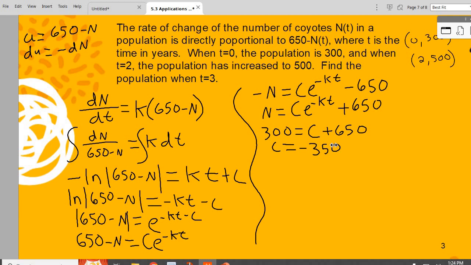Now, do notice that in our previous one we talked about C being our initial population if we don't have anything else coming after it. In this case, it's okay if it's negative, as long as it's smaller than whatever we're adding. Because if I plug in 0, I would still get negative 350 plus 650, which gives us that 300. Does that make sense? So that's why it's slightly different, and the C isn't just 300, because when we start adding or subtracting things here, that's going to affect that C value.